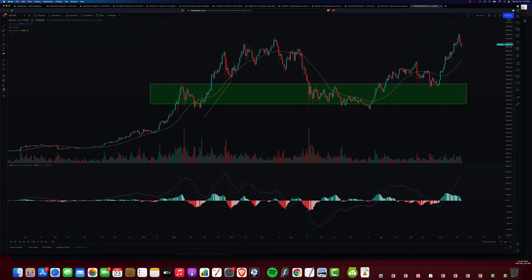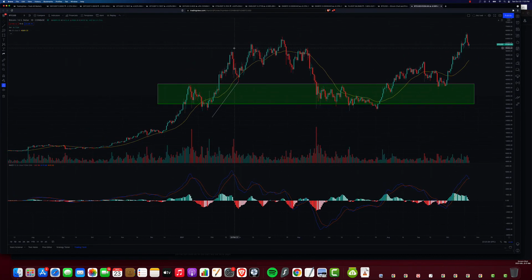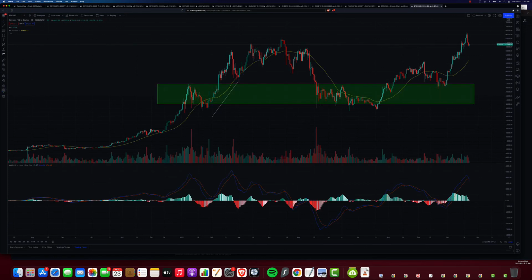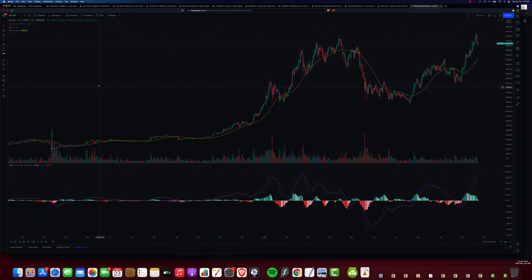Next thing is lock. All it does is lock all your drawings into place, so no matter what happens, it won't move. And you unlock it. And then you have this that hides everything on your chart to make it blank. That comes in handy when it gets really busy, when there's a lot of things going on. If you just want to get rid of that for a second, you click that. And also we have this, which pretty much just deletes all your drawings on there.